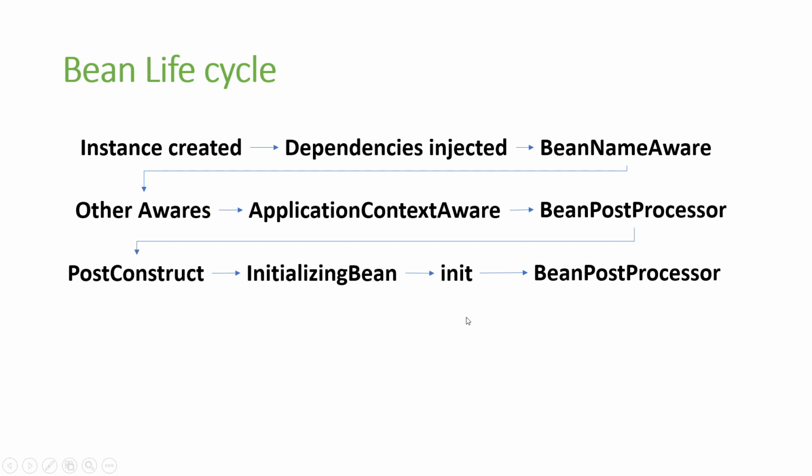After initialization of the bean, again the bean itself is passed as an argument to that method. If you want to perform some operation on the bean after initialization, you can choose this approach. You can implement BeanPostProcessor, and whatever logic you write in that method, it will perform on the bean. We will see this practically. After all these steps are done, then your bean is ready.